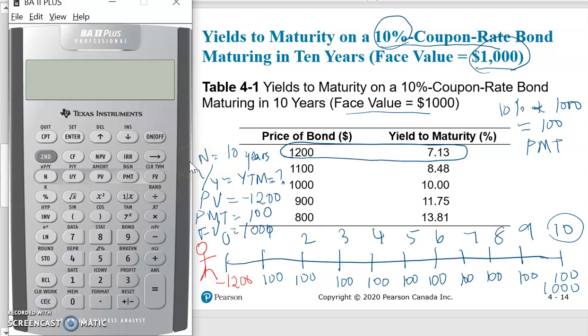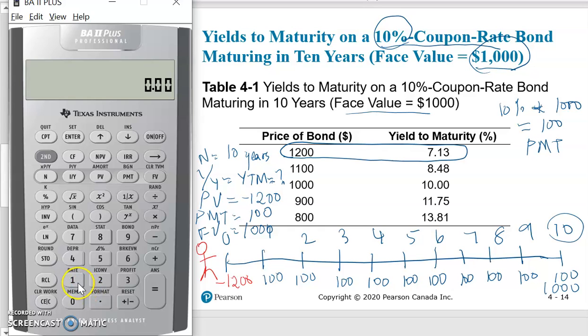So let's begin by turning on the calculator, and I need to clear any past data. Financial calculators tend to store past data, and we don't want any past data to affect our future calculations. So I'm going to start by clearing. Second, FV, second, clear. So now any past data is all clear and we can start. So I'm going to put in values. You can go from left to right, any direction, any choice. I'm going to start from N.